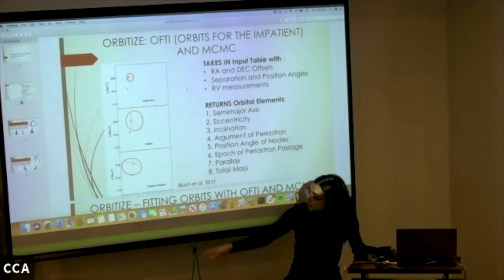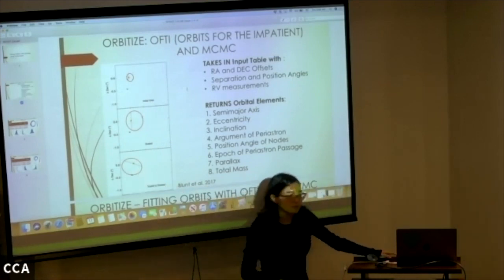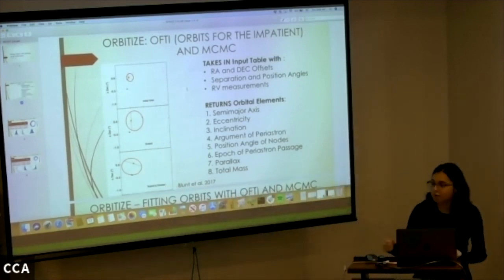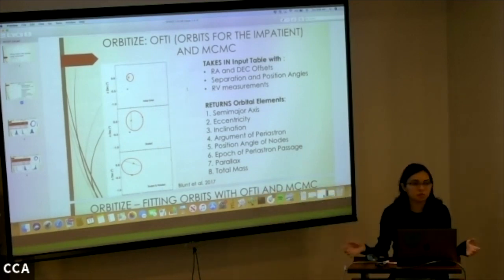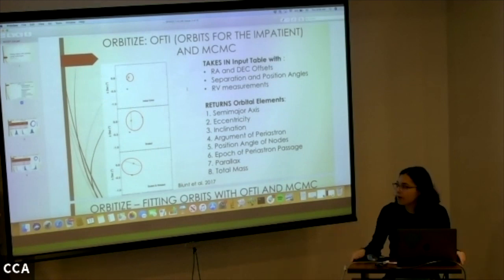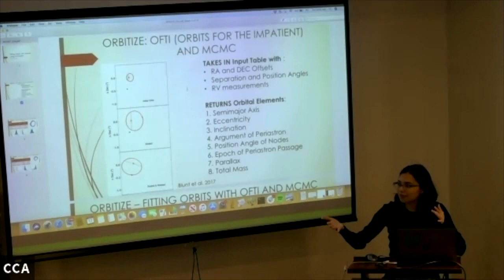After it does that, it goes through a rejection method where it compares the likelihood of that orbit with a random number between 0 and 1. That way it rejects or accepts orbits. And so the more orbits, the better.